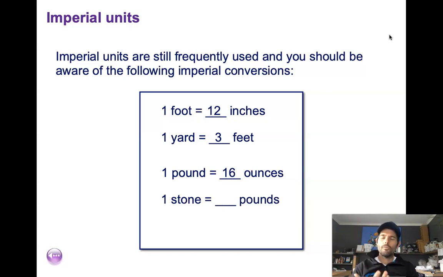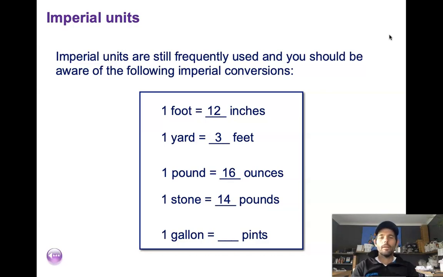1 stone is a really old way of measuring things. In years gone by, you might have heard somebody saying, hey, I weigh 7 stone, or I weigh 10 stone, and that's a really old imperial unit that they would have used in old days, but it's still really useful to know that there are 14 pounds in a stone. And to get from pounds to kilograms, we divide by 2.2. So it's 2.2 pounds in a kilogram.